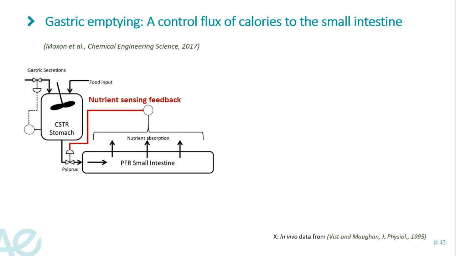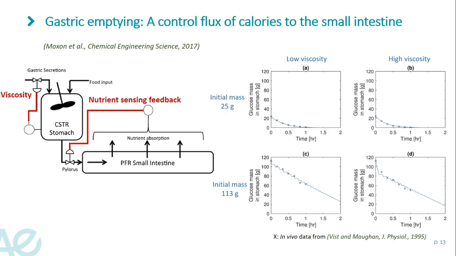In their model, they also assume that gastric secretion is a function of the meal viscosity in the stomach. And using this model, they fit in vivo data on different glucose solutions of low to high viscosity and with also different loadings from 25 to more than 100 grams. So as you may see, their model was pretty good in predicting the gastric emptying kinetics for these different conditions. So this shows that in silico modeling based on those types of assumptions are pretty good to simulate the gastric emptying of liquid foods.